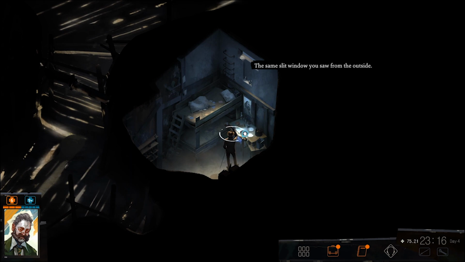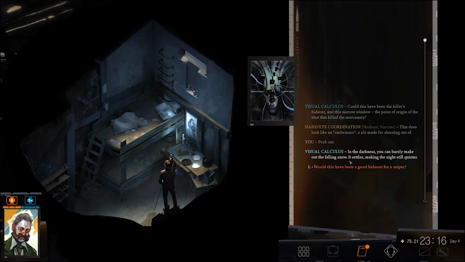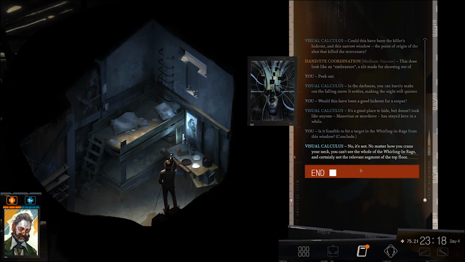Same slit window you saw from the outside. Could this have been the killer's hideout, and this narrow window the point of origin of the shot that killed the mercenary? This does look like an embrasure, a slit made for shooting out of. Peek out. In the darkness, you can barely make out the falling snow. It settles, making the night still quieter. Would this have been a good hideout for a sniper? It's a good place to hide, but doesn't look like anyone, Mazovian or murderer, has stayed here in a while. Is it feasible to hit a target in the Whirling-in-Rags from this window? No, it's not. No matter how you crane your neck, you can't see the whole of the Whirling-in-Rags, and certainly not the relevant segment to the top floor.